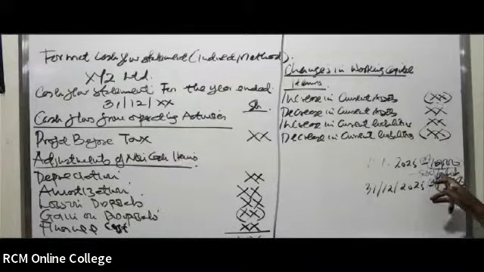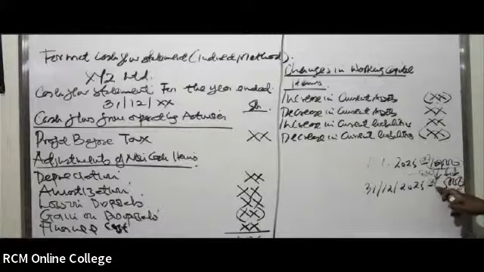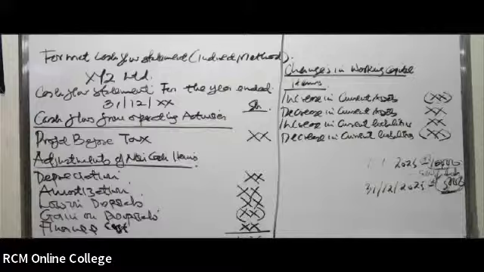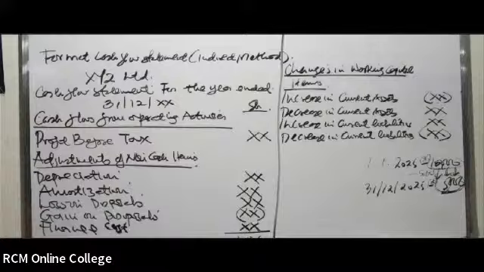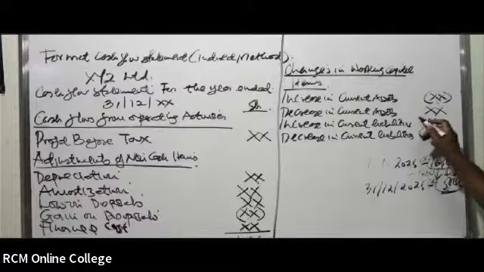Then if you open with 10,000 and by the end you have 5,000, it means you must have sold some. Therefore you've received money, and you add, as it is an inflow.